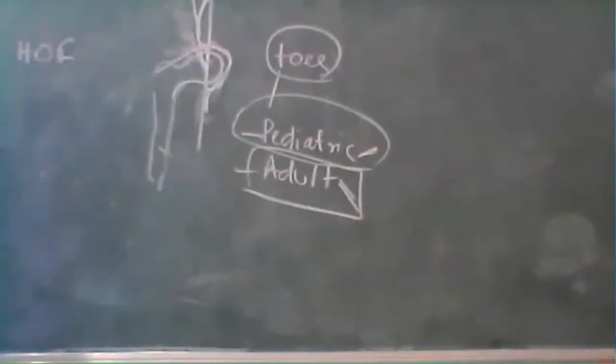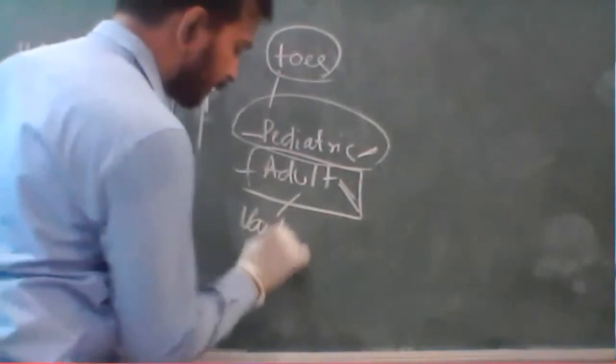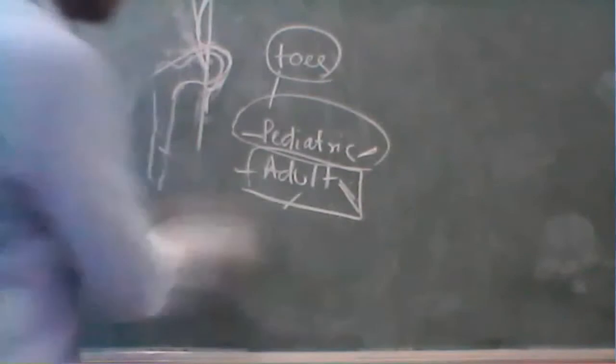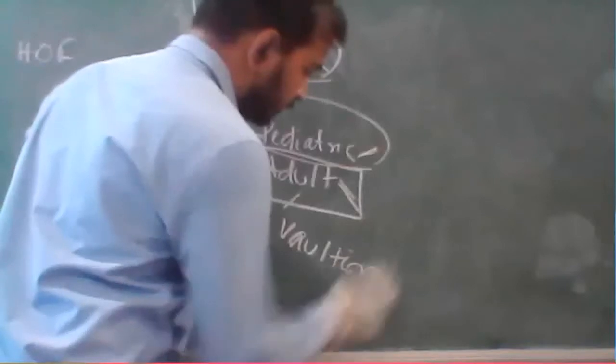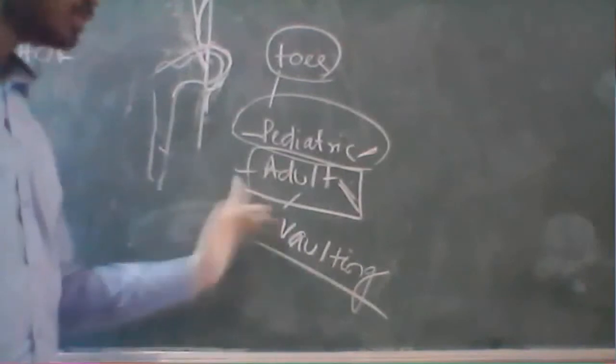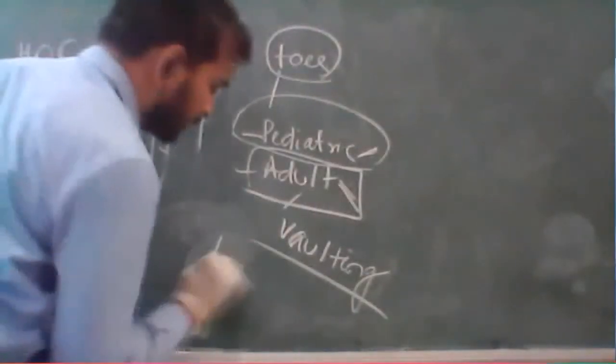But how will the adult group try to compensate? One gait pattern is there. I'm requesting everyone to try to search vaulting. We'll discuss vaulting. Vaulting is a type of pathological gait pattern. The adult group will try to follow this pattern, and also with that is lateral trunk bending associated with pelvic tilt.